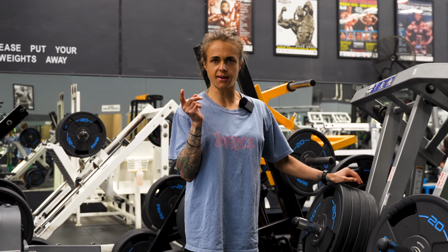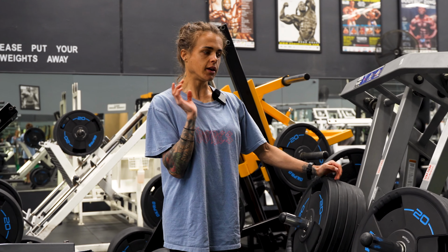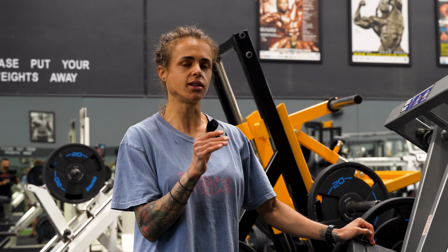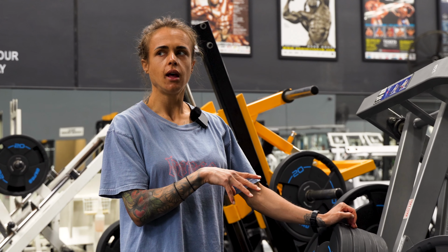We did the good mornings, getting the hamstrings at a lengthened range. Then we did the glute drive, getting the glutes in their shortened range. Gonna go into some single leg press to finish off the lower portion of this workout, I guess. And this is just gonna target the glutes throughout their entire range. So we're getting a great deal of range of motion here. And then we'll finish off with some dumbbells.